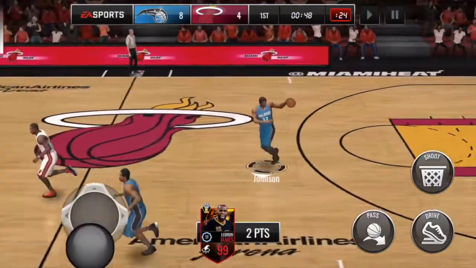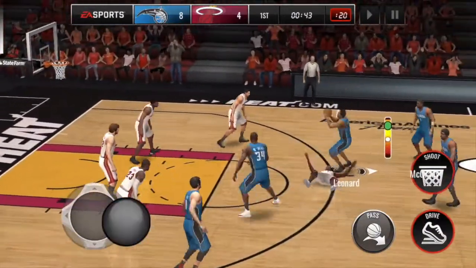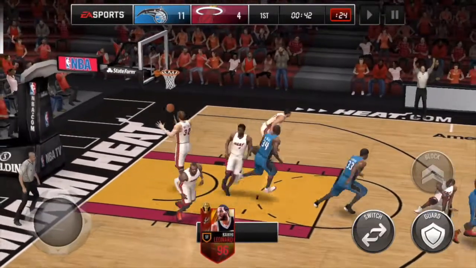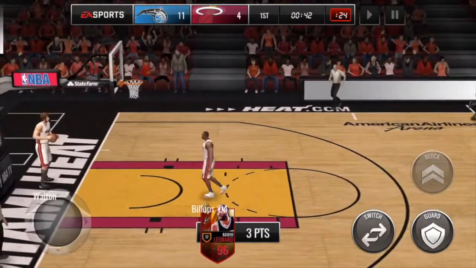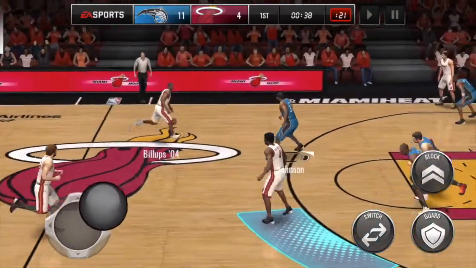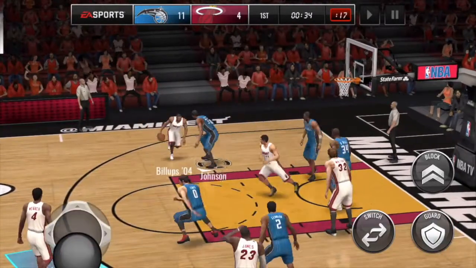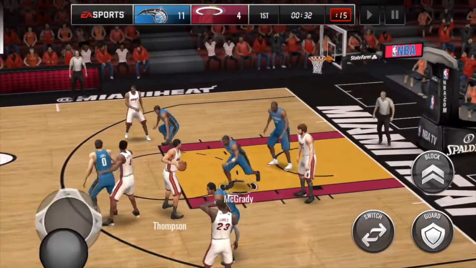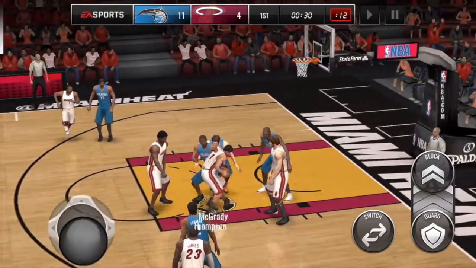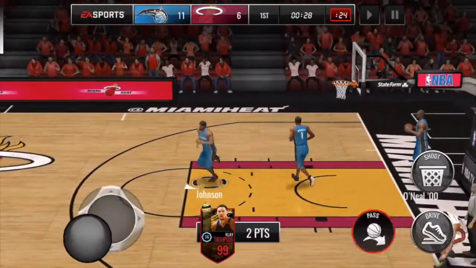Sometimes 99 over cards are just going to do that. Let's get a step back at the top of the key. Is it a three? Yes, just deep enough. Thought his toe might have been on the line. Alright, let's get that ball back. Come on, Thompson, give it up. Ooh, even Shaq couldn't influence that shot.